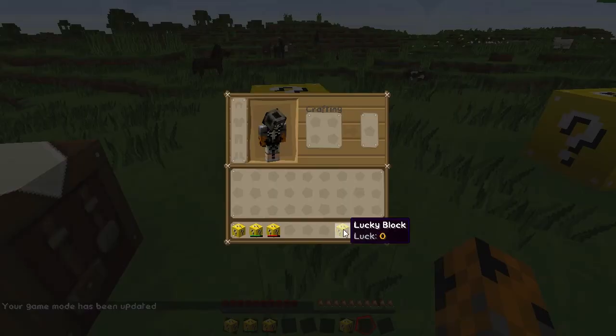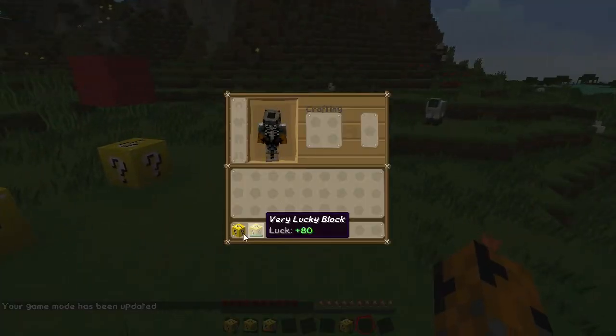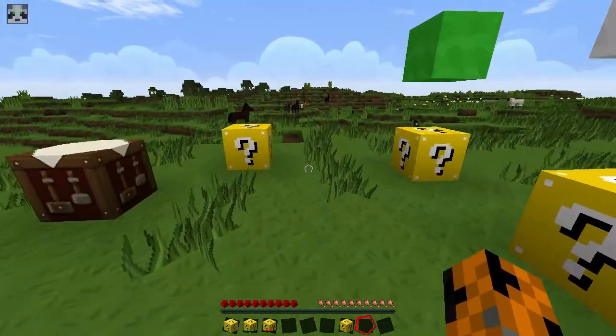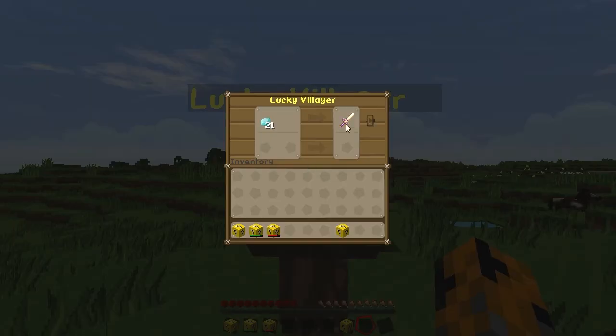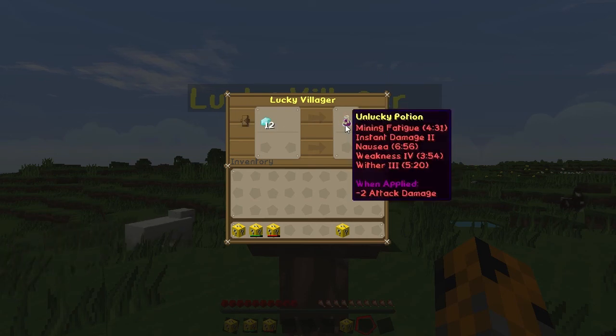So yeah, basically there are now three different types of lucky blocks that you can place. One has a luck of 0, one's a luck of 80, and one's a luck of negative 80. So basically, they all do the same thing. There's a few more drops. Like, oh shit, a villager. That is extremely lucky.